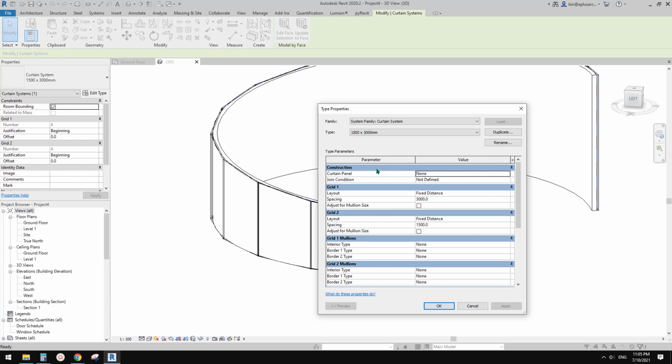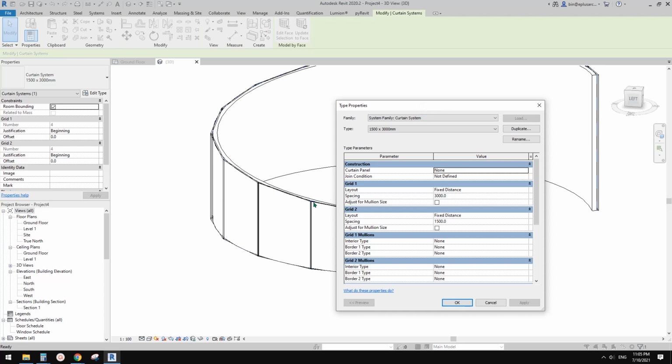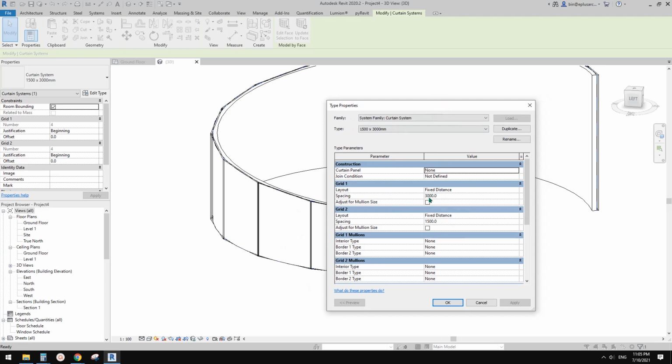It's better to use mullions because you can have space in between mullions, but if you use just the panel, you can't really have gaps between them.